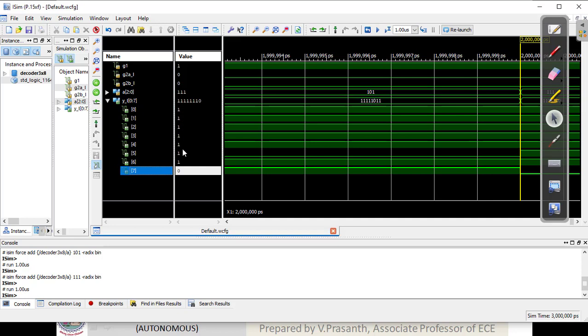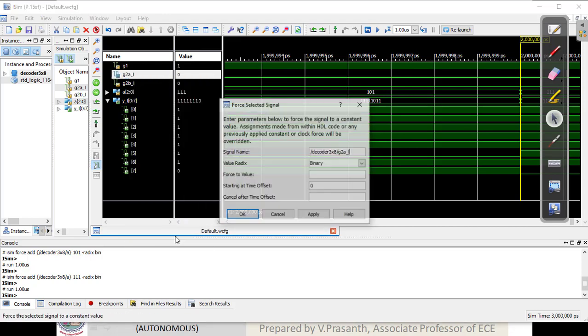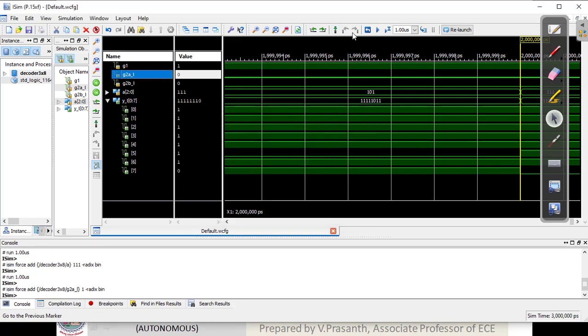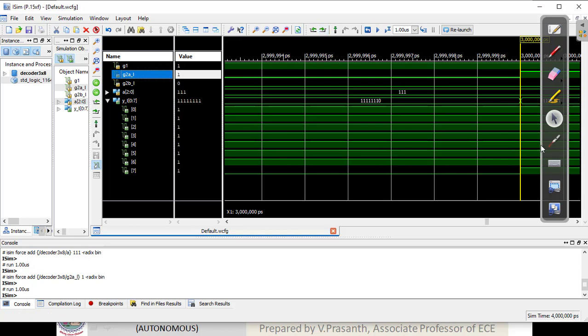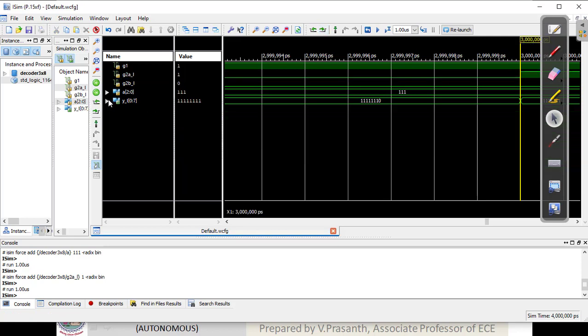So likewise, only with the enable combination 1, 0, 0 will the decoder go into the enabled state. If by any case this becomes inactive, then the output remains 1, 1, 1. Nothing will be active, all will be inactive. So this is the code for the 74x138 decoder.